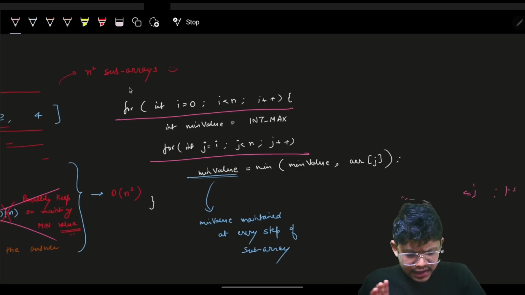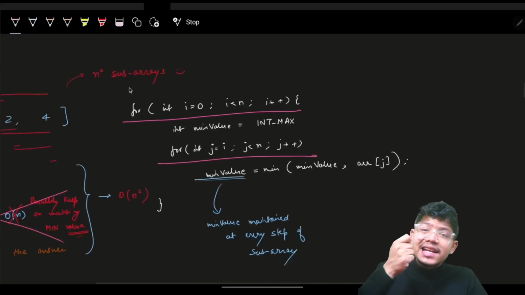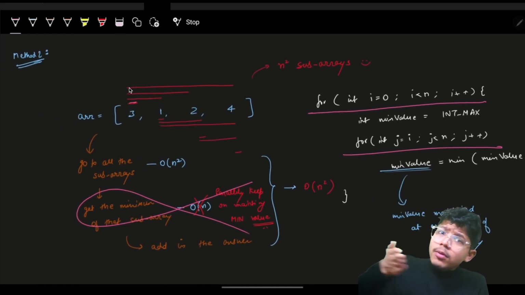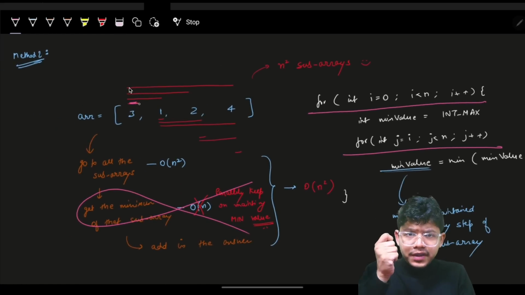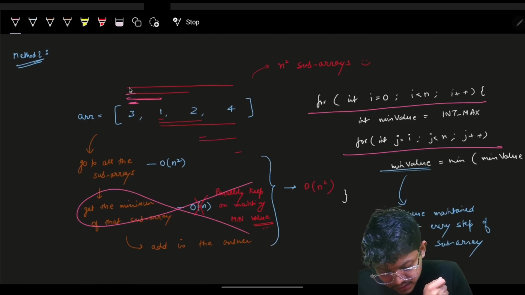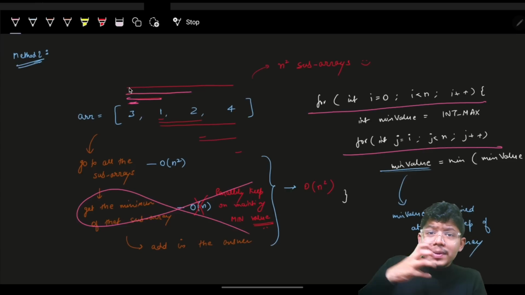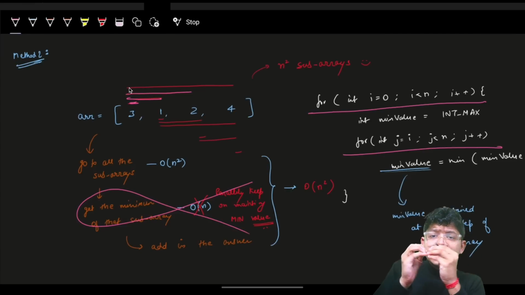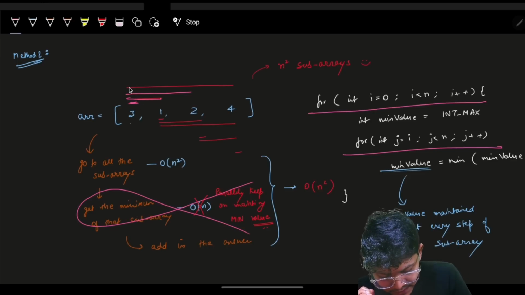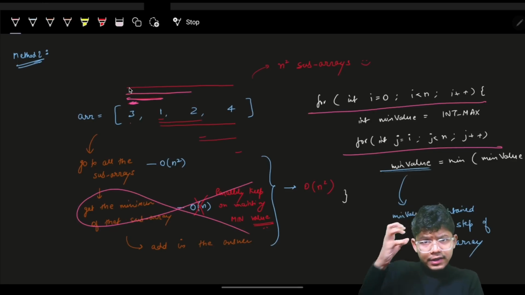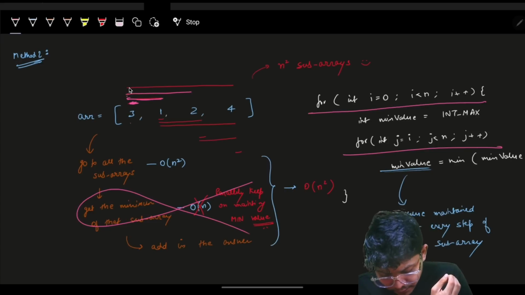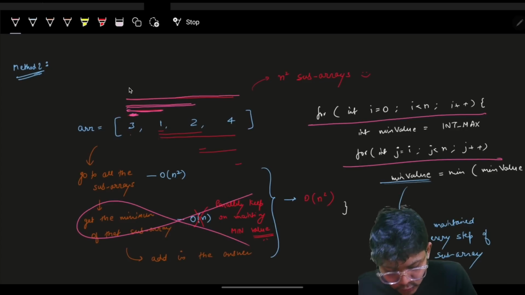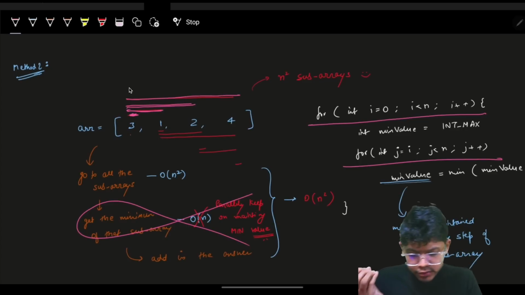Now I know it's not required to make this another loop for figuring out the minimum value. I know I am starting from 3. I can keep on maintaining the minimum. 3 has a minimum of 3, 3 1 will have a minimum of 1, then 3 1 2 has a minimum of 1. So basically I am keeping track of the minimum so far, and the incoming element updates that minimum. Minimum so far up till 3 is only 3. For 3 1, 3 was the minimum so far, now 1 came, so it is 1. For 3 1 2, the minimum so far was 1, now a 2 came, still the minimum is 1. For 3 1 2 4, the minimum so far was 1, now a 4 came, so the minimum is again 1.